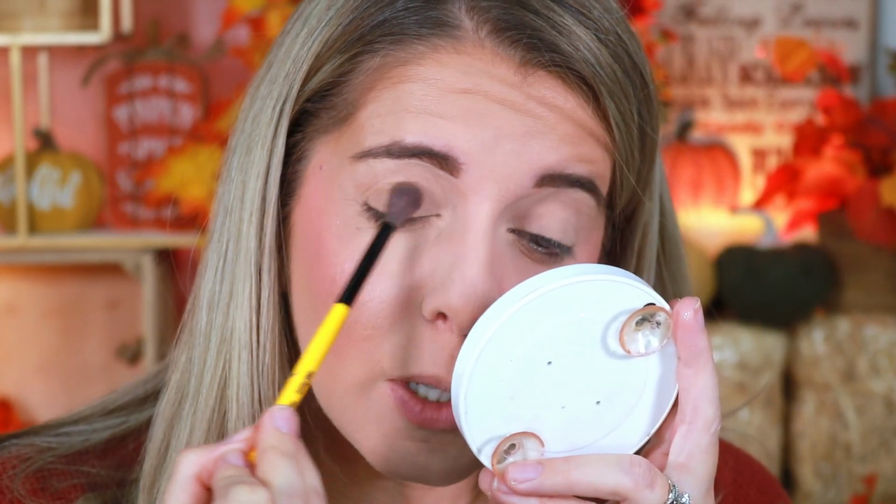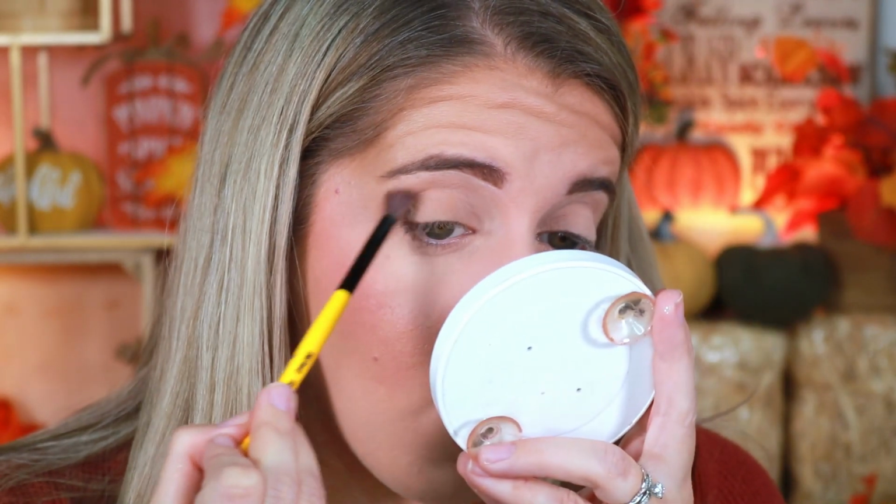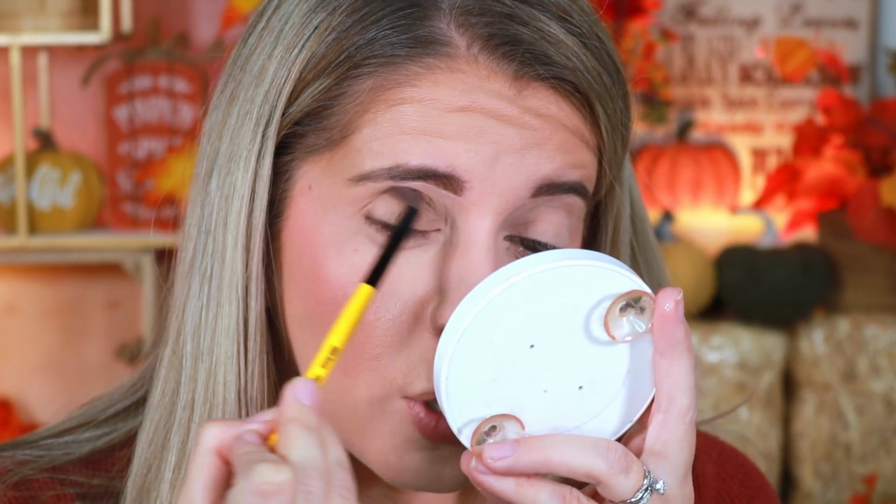So I'm just going to lay down some bronzer in the eye. I'm going to lay down some bronzer all over the lid because I want to have some sort of dimension. I'm going to go into the Sephora bronzer right here. I've been thoroughly enjoying this bronzer, to the fact that I'm now hitting pan on it because I've been using it so much. To me, it is a perfect dupe to the Marc Jacobs Omega bronzer, and since I don't think that bronzer is ever going to make a resurgence, I found another dupe that's even more affordable, smells amazing, and pretty much does the exact same thing. So we're just going to lay this all over the lid just so I have some sort of dimension.